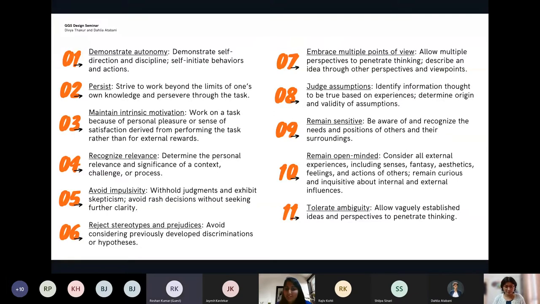Namaste all again. Judge assumptions. In computer language also, we always tell the learners to make assumptions, use the logic, use the assumptions and do the programming. But judge assumption means you are judging, which means you have something. On that basis, you are doing your assumptions. It means the things are existing, and on that basis you are doing it. It means you are doing critical thinking.